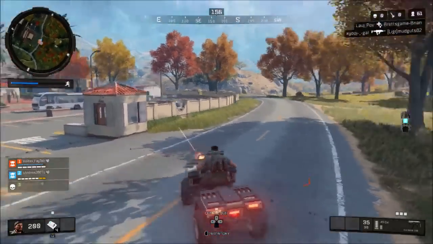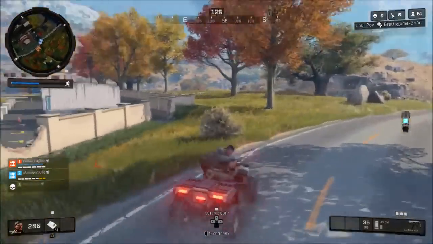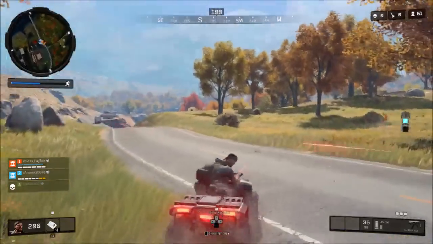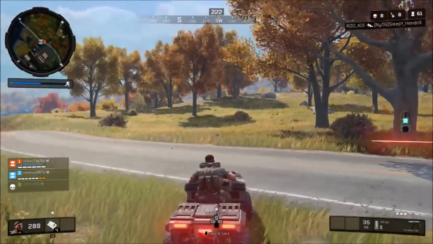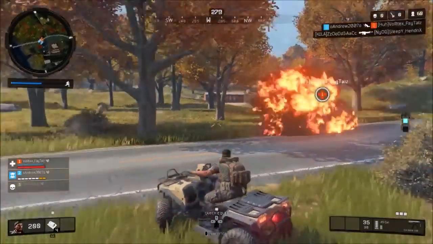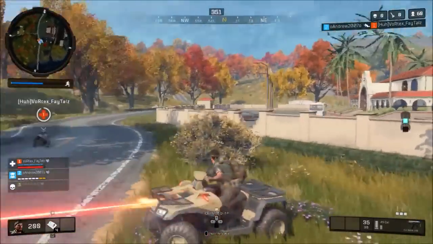So once you get one of those guns that shoots in a burst, you want to go to an ATV, a quad, or a helicopter. And what you want to do is go to the passenger seat. Once you're there, shoot at the same time and switch seats so that you are driving the vehicle. Now in the quad, that's very easy.